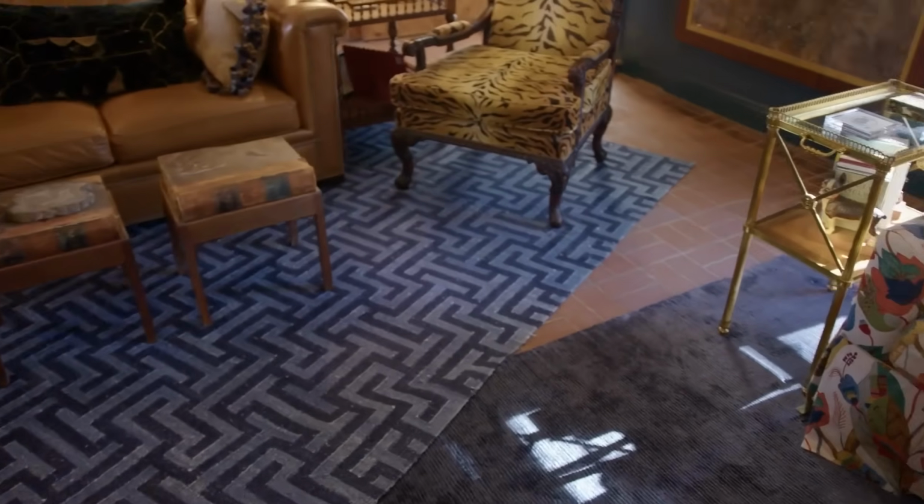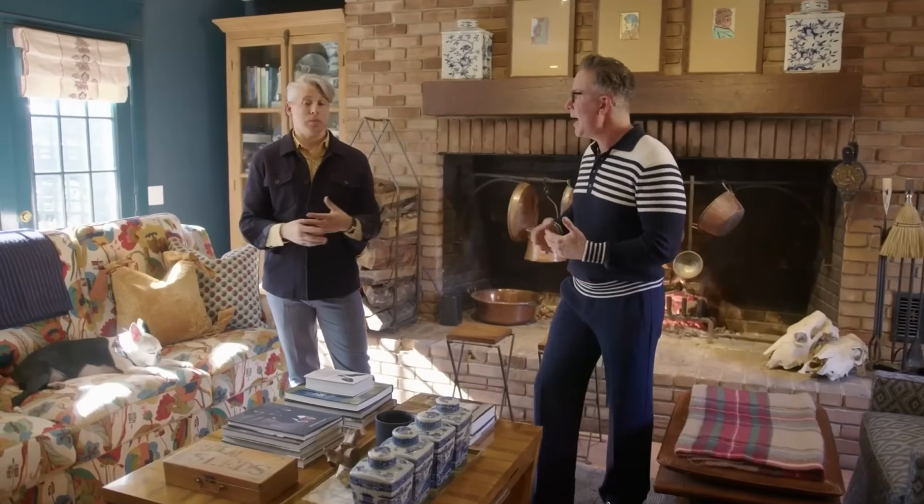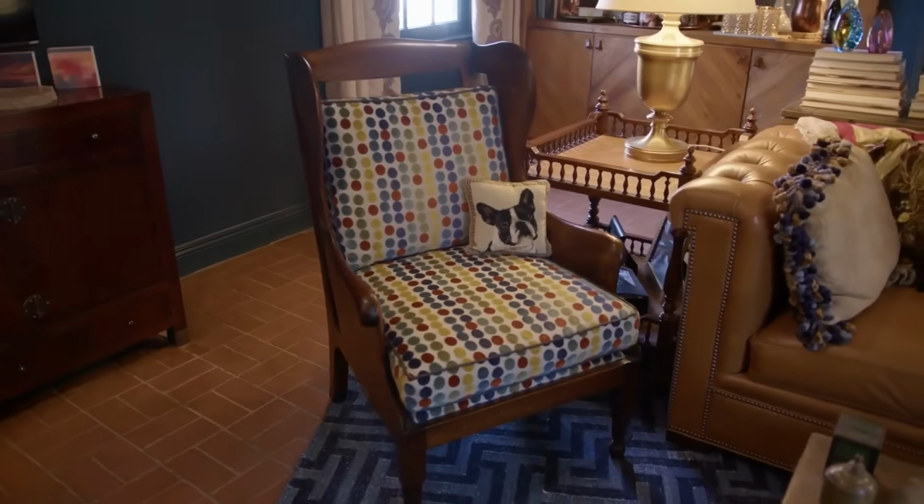I think some of the misconception of what people do when they're decorating in a larger space is trying to create one seating area that houses everything. People oftentimes think that all the furniture needs to face the TV, or all the furniture needs to be focused around the fireplace. And we don't necessarily believe that that's true. If you create multiple conversation areas inside of a room, it allows you to enjoy the TV, enjoy the fireplace, and create areas that you can gather with your friends and family.